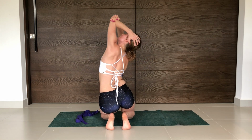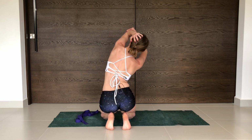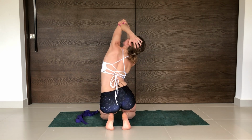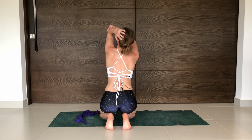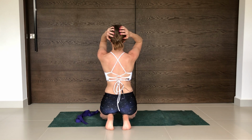Then you can rotate the rib cage open. See that? Not the head, the ribs. That's what makes it more challenging. They're tight. For 3, open, 2, 1. Nice. Inhale, rise up. Ecstasy, both hands behind your head.